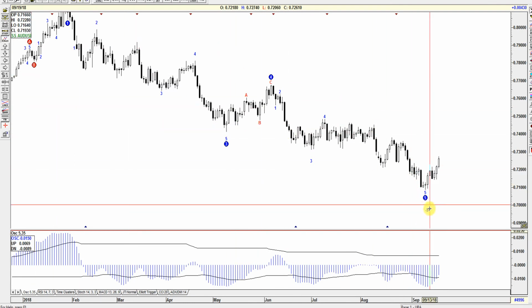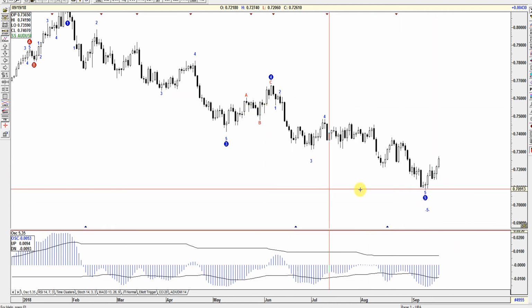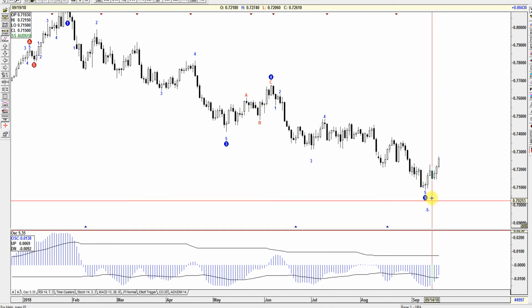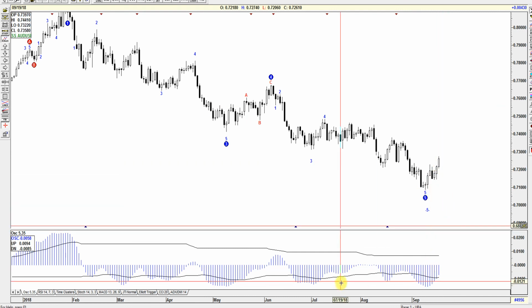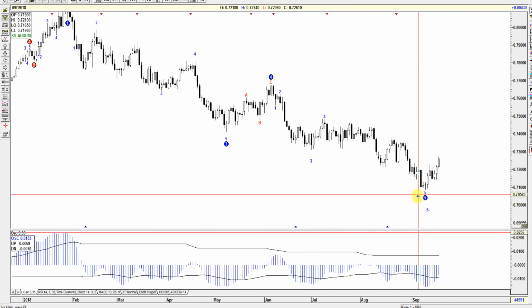Using my other software here, it says wave 5, and you've seen my video before. It could be a wave 5. It could continue pushing lower. The only thing I didn't like is that this indicator I use normally shows a divergence when it goes lower, and it's going to go really high, and you can see that it's going lower. We don't have a divergence going higher, with prices going down and this going up. So it could be 50-50.